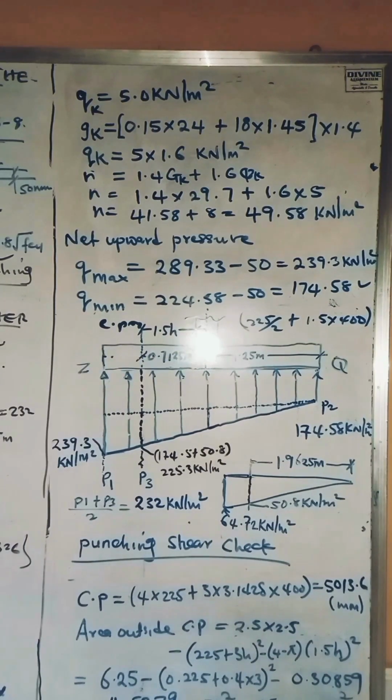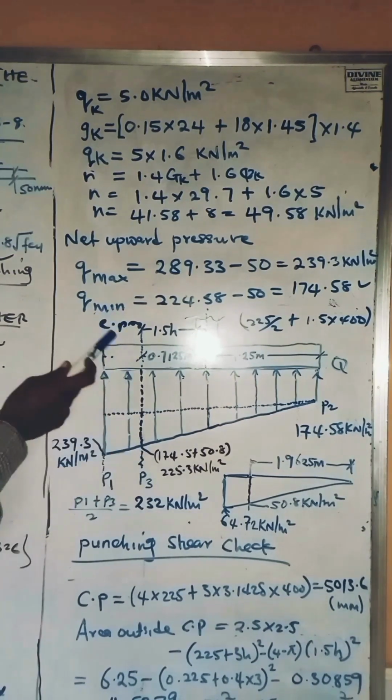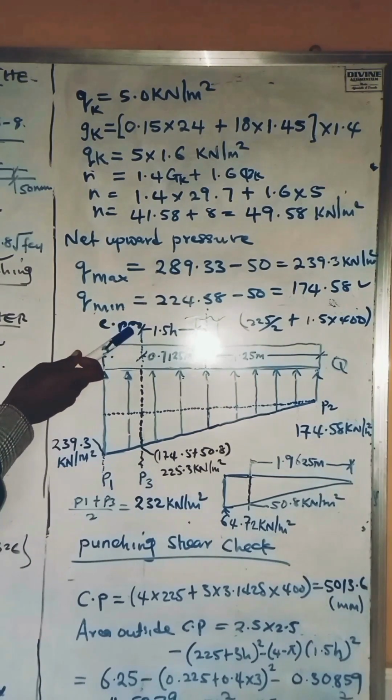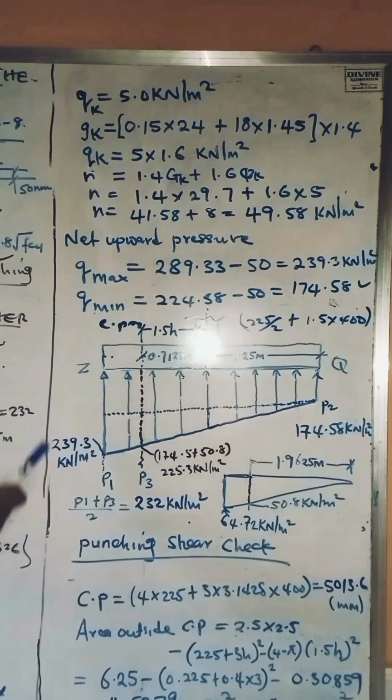Now let's draw the pressure diagram. You can see from here, like we said before, the pressure is going to be more on the Z point. And if we draw it, we'll have it like this. Now we're going to get this value for the pressure because this whole area represents the area outside the critical perimeter, which we're interested in. So we're going to work out the value for the stress of the area outside the critical perimeter.